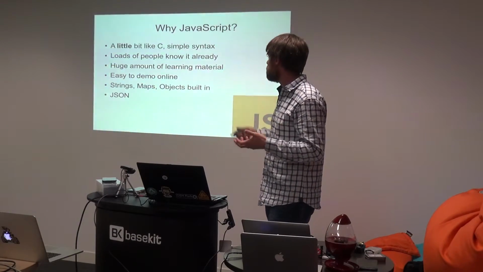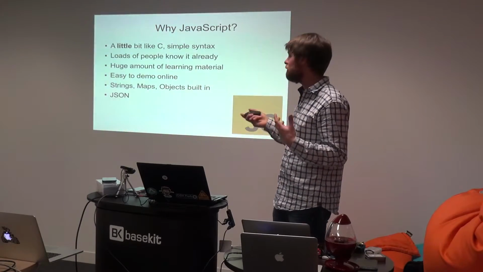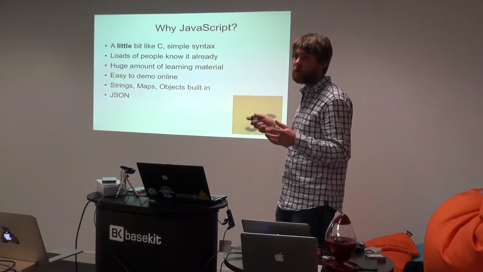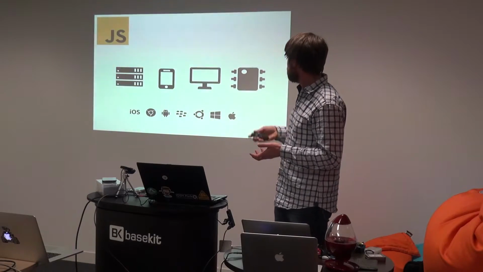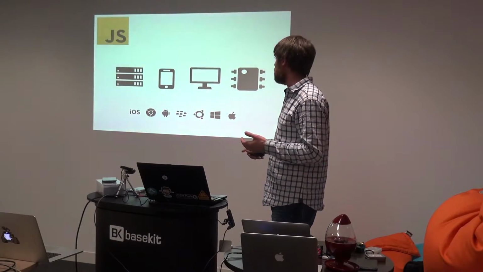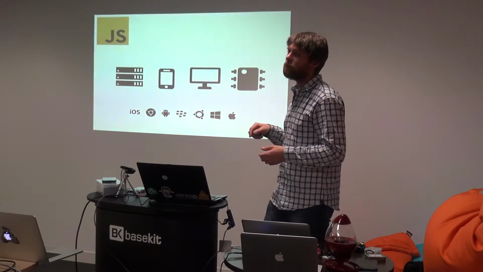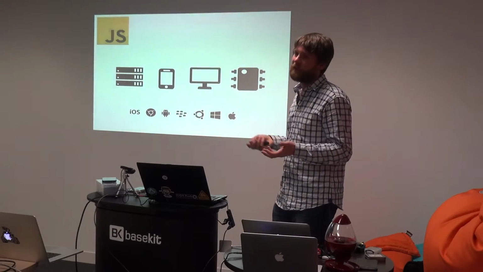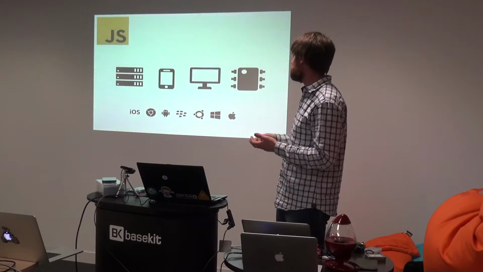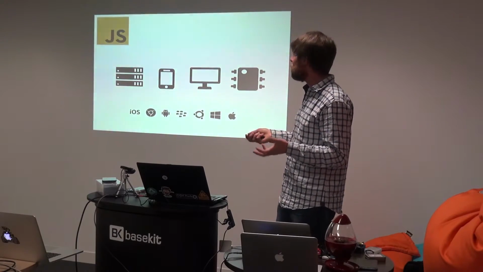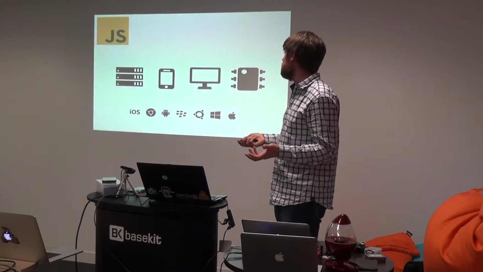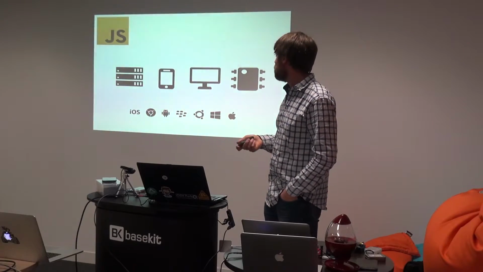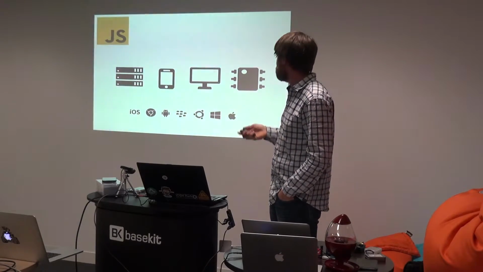You know what you're dealing with, and having JSON built into the language when you're dealing with lots of different types of devices and exchanging data between them is really, really useful. So I think this is one of the really cool things about JavaScript at the moment: it comes pre-installed in a usable form on basically everything. While I'm sure most of the applications in the actual operating system are written in C, C++ or Objective-C, no one really exposes that for you because it's not sandboxed. So generally, getting access to a C compiler is quite difficult on a lot of platforms. But you can write JavaScript code and execute it on pretty much every device.